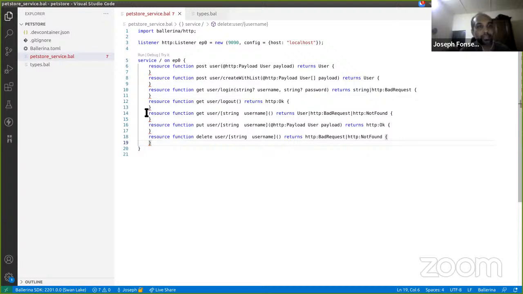Okay, so that's mainly the design first approach. So this demonstrated how, if you already have an OpenAPI specification defined, you can move to the implementation of the service with that.